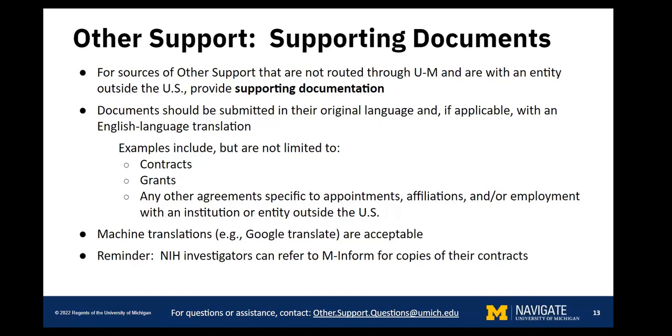And keeping in mind the previous slide about the sections that we either need to include or not any longer, if it is included in other support, then a supporting document would need to be attached. Of course, appointments need to be included in the Biosketch. However, we're not providing supporting documentation for a Biosketch. These can be machine translated copies. Google Translate is acceptable. And then, as a reminder, NIH investigators can refer to the M-Inform disclosures for copies of their particular contracts. We're always happy to help figure out where those are and provide those to the investigators as well. Next slide.